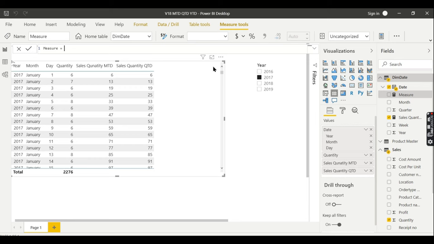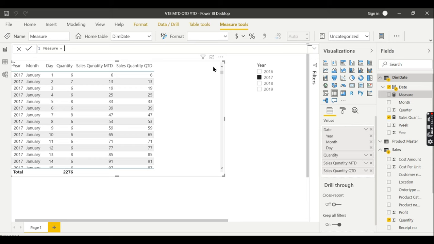So it has created for me the quantity YTD measure. Let us see the data in this table. So it started from here, and till the year end it will go, that we know. Let us remove these two and try to understand it in a graph. When you see quantity and quantity YTD at year level, both will be the same, because YTD is nothing but the starting of the year till the year end, what is my total, it's cumulative. But this one aggregates each and every day and shows it at the year level. So both will show the same data.